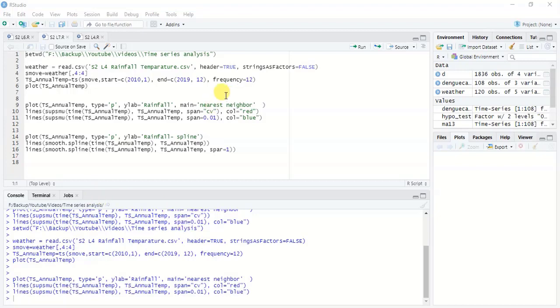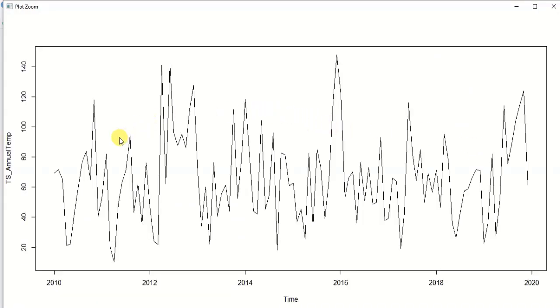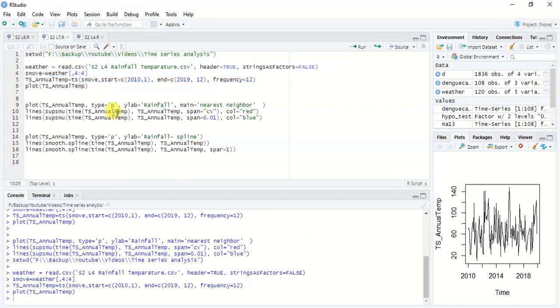For this I am going to use the same data set. First of all I will plot this data. After plotting, you can see here that you can't actually determine a correct trend, because the trend is not obvious in this case. So in this situation we can create trend lines and determine whether there is a negative trend or an upward trend.